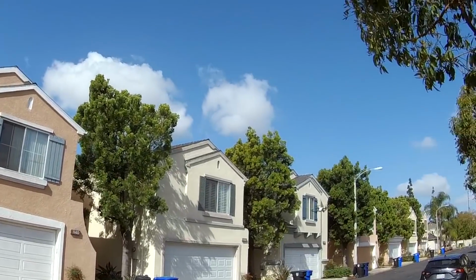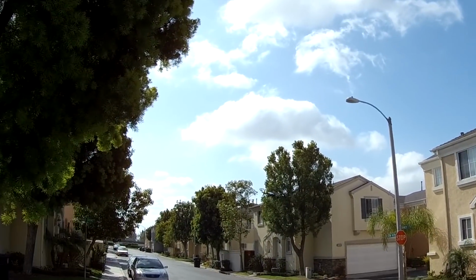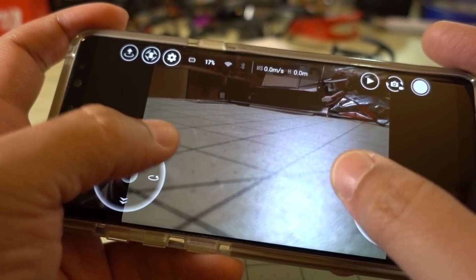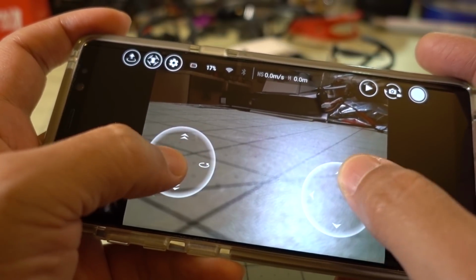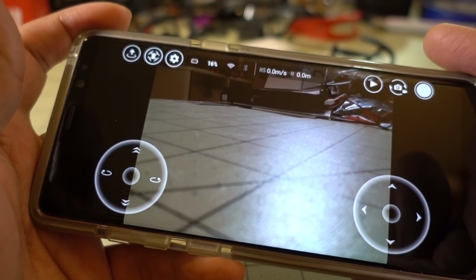That's a big difference between this app and a lot of the other toy drone apps out there. You have to be very exact where you're touching on the screen, whereas in this particular case, you can move the thumbsticks wherever your thumb lands, which is really nice.